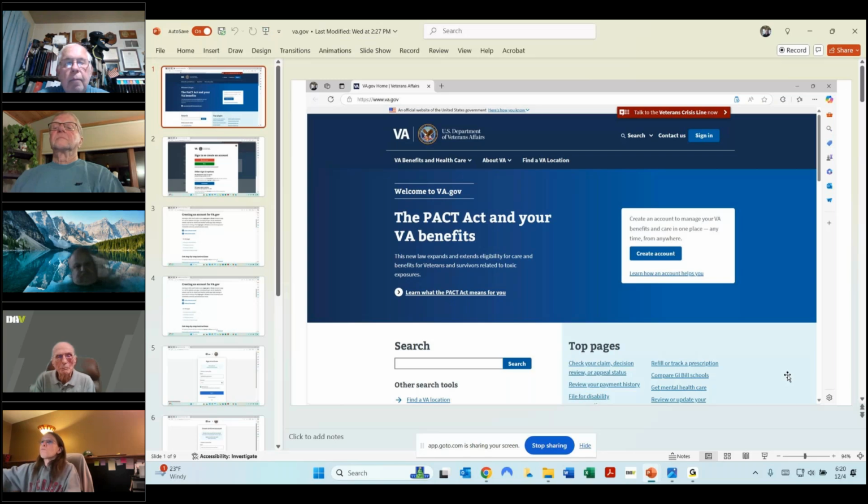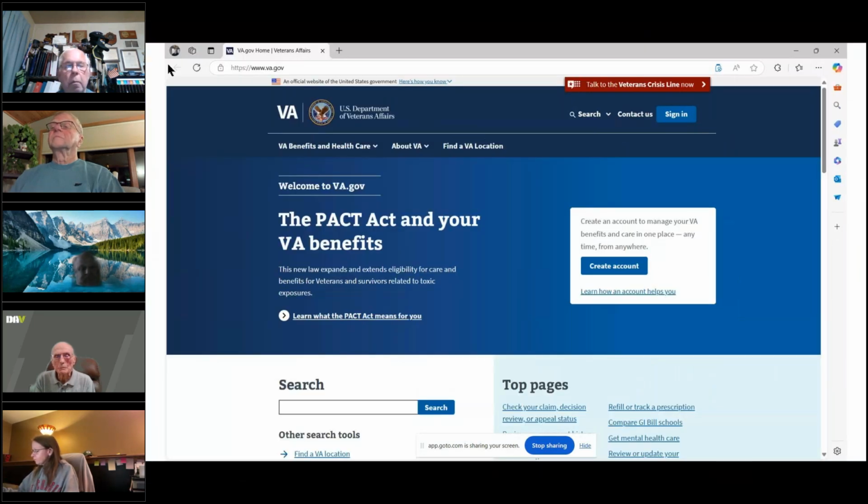It's important that every veteran be signed up with va.gov, whether they're receiving health care, whether they're receiving benefits, or whether they've got nothing going on right now. They should set up their account, because by setting up their account, they make the VA understand who they are and where they are. So if things would develop in Washington in terms of expanded coverage or whatever, that gives the VA capability to directly notify people.